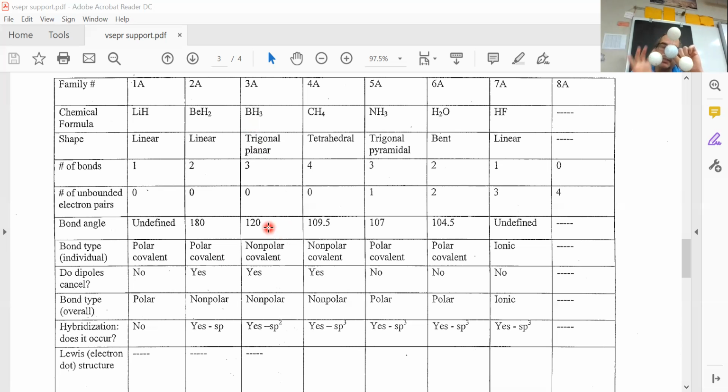Now, even if I had like Cl, even if I had polar covalent bonds, what's going to happen is the dipoles would cancel, and overall this molecule would be nonpolar, assuming I had the same thing attached to each one. Now, if I put chlorine on one and fluorine on another, then it's going to lean toward the more electronegative element. Okay, and there are three what we call electron domains or bond sites. So we're going to have three letters, and we're going to call the hybridization sp2.